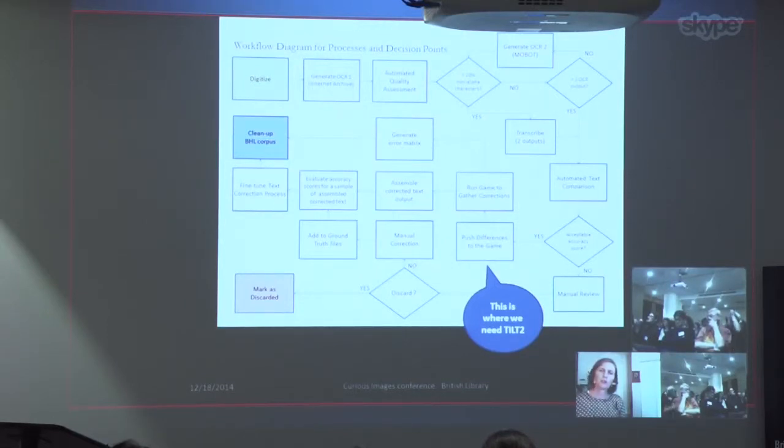So this is really where Desmond's tool, Tilt2, comes into play. We were excited when we heard about it, and it could be extremely valuable to us in getting that coordinate information. We've sent him some of our data for testing with our tool, and it looks like right now the tool is about 70% accurate on our data, but we would really need it to be probably 100% accurate, or at least to have some kind of a manual editing tool for the Tilt2 to be useful to us.